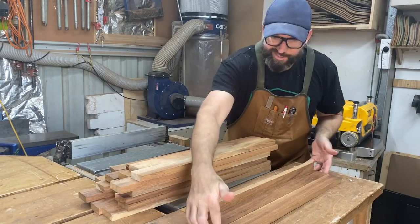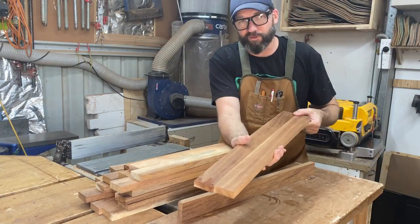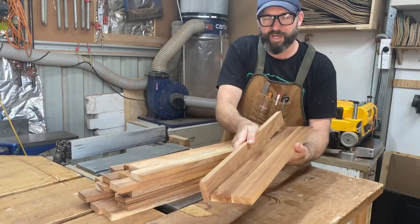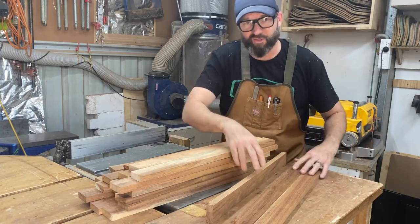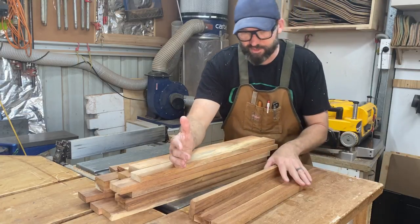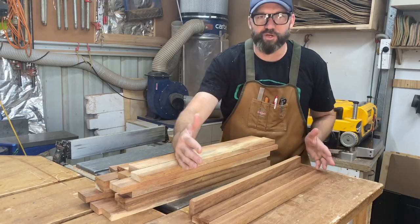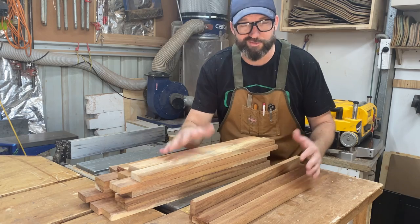Okay, all that timber's cleaned up very nicely, but now I've got to glue several of these pieces together to form the shelf. There'll be a back piece. Let me just put that on the bench. There'll be a back piece, side pieces, and that's pretty much it. So I'll glue all these together, cut everything to size, and then I can pretty much assemble it with pocket holes and glue.